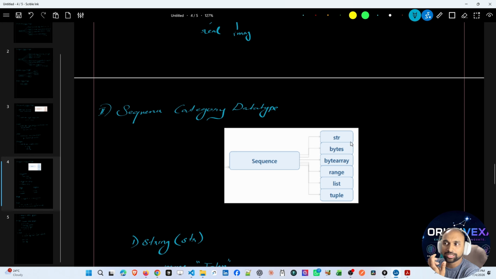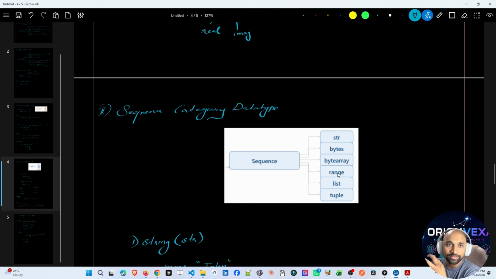And see what we have discussed about the sequence category. In the sequence category, there are 6 subcategories. String: we have single-line string and multi-line string. Bytes and bytearray are almost the same. We have the option to save values ranging from 0 to 255. It will allow only positive whole numbers. It won't allow any value less than 0 or greater than 255. And bytes are immutable, whereas bytearray is mutable.